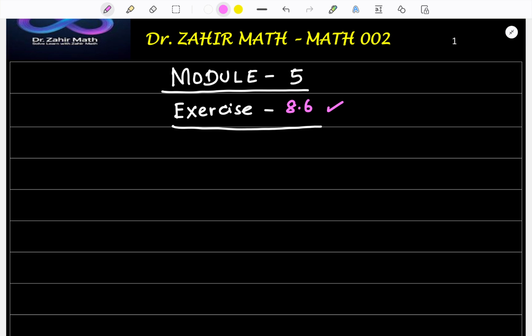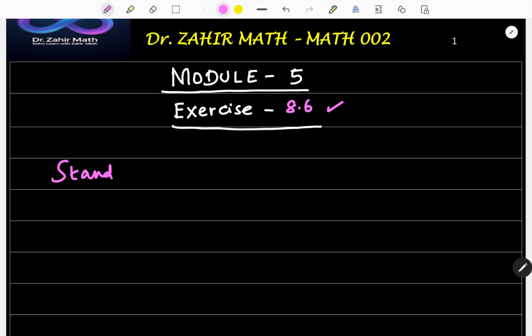So the first one is what is meant by trigonometric form of complex numbers. Let me give you the rules first. Rules in the sense formulas, okay. So we are going to say something like trigonometric form and something like standard form. Okay, what do you mean by standard form and what do you mean by trigonometric form? So let me start first with standard form.